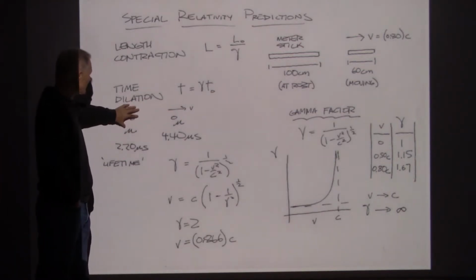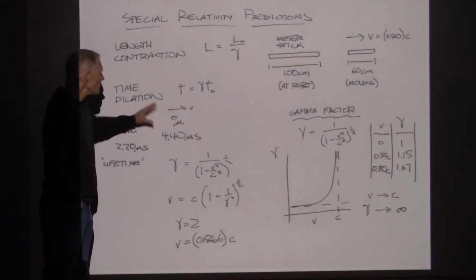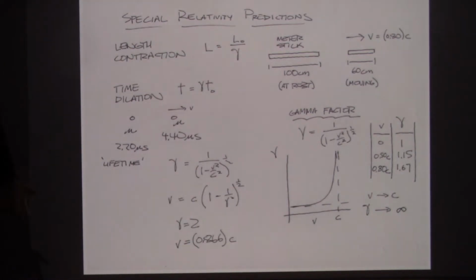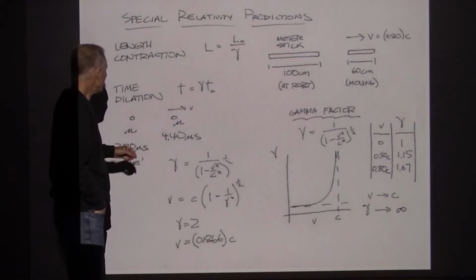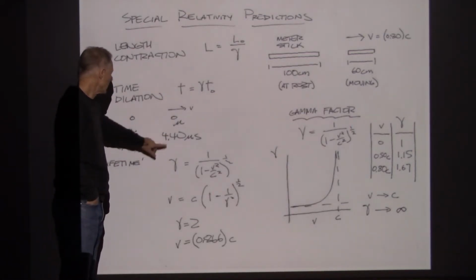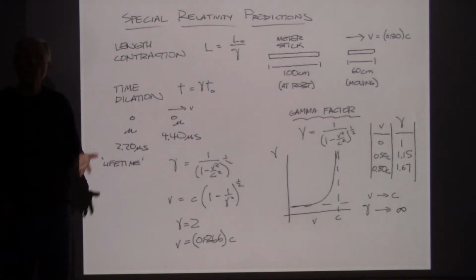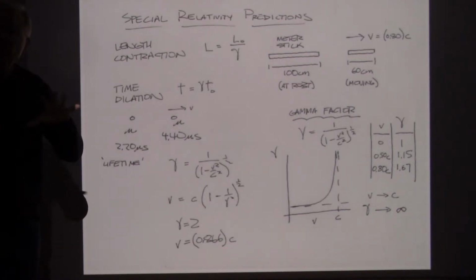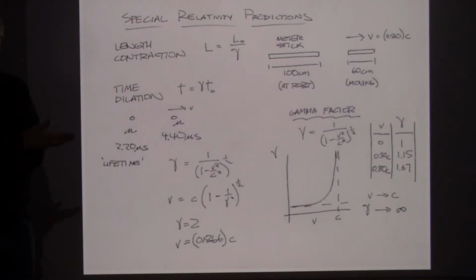Well, what happens if instead of being at rest, the muons are generated so that they're traveling at some speed? As they go at higher and higher speeds, what we'll find is that the muon's lifetime, on average, gets longer and longer. And this effect was predicted by Einstein. Special relativity was developed and the formulas were published in 1905. And it really wasn't until the 1920s and 30s that researchers started to observe these particles coming in through our atmosphere and measuring their lifetimes.